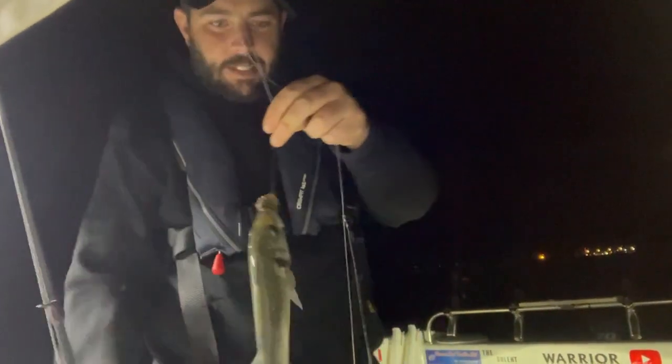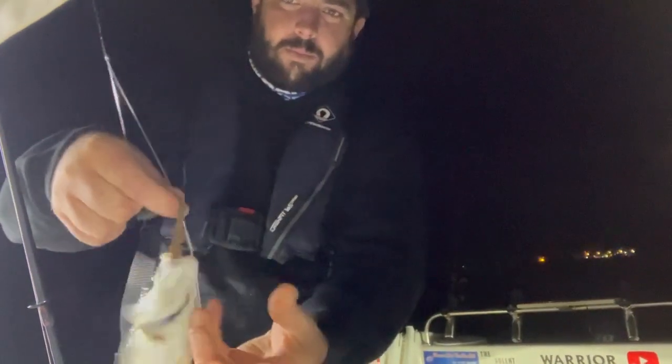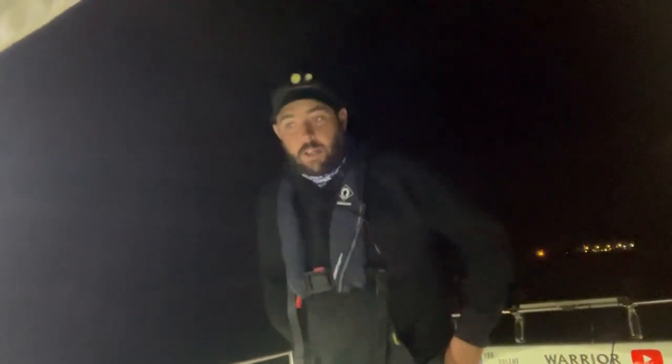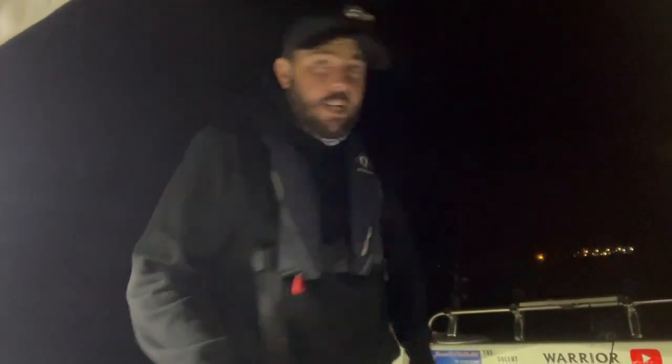Getting smaller. Getting smaller, unfortunately. I thought we'd get some smaller fish up there. Yeah, I think we're going to have to fight through the small bass to find the big ones, but that's all right. As long as we're catching at the moment, I'm happy. Going to be a slow old evening, I think.